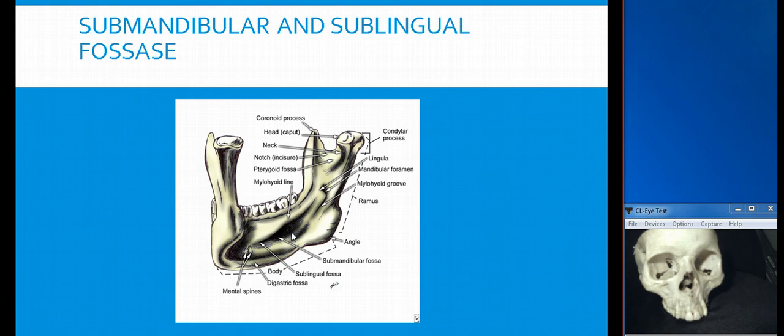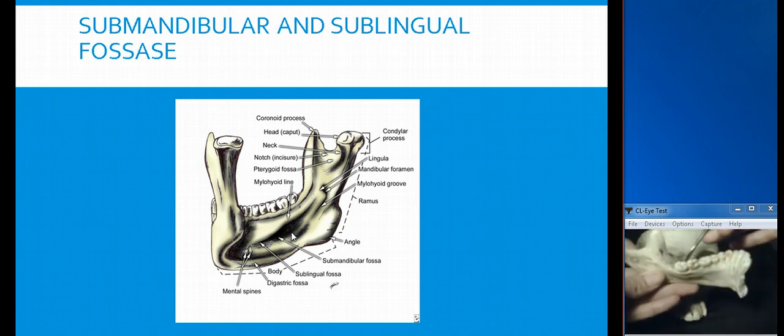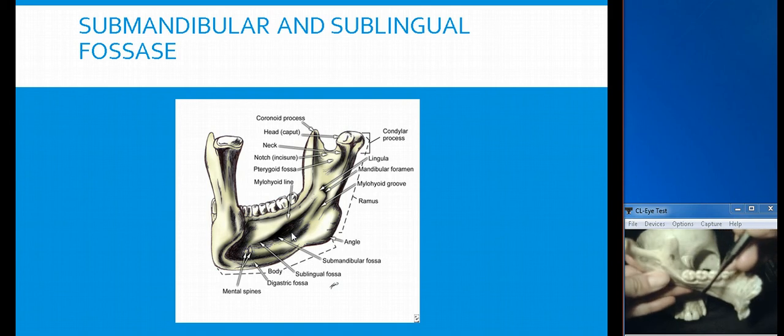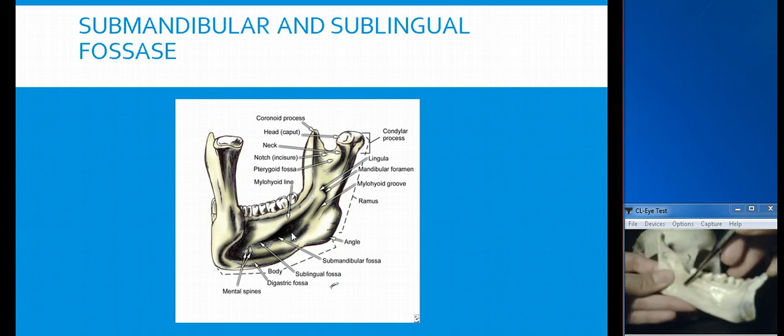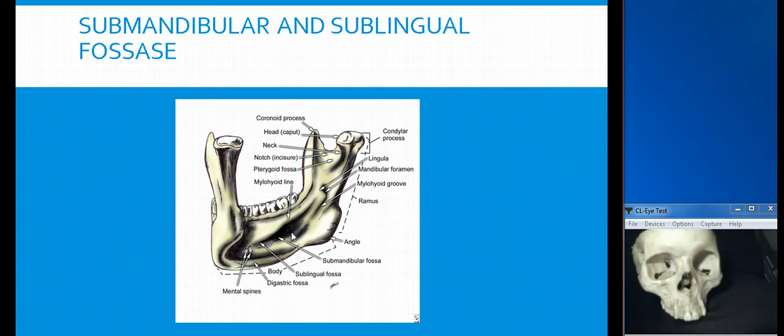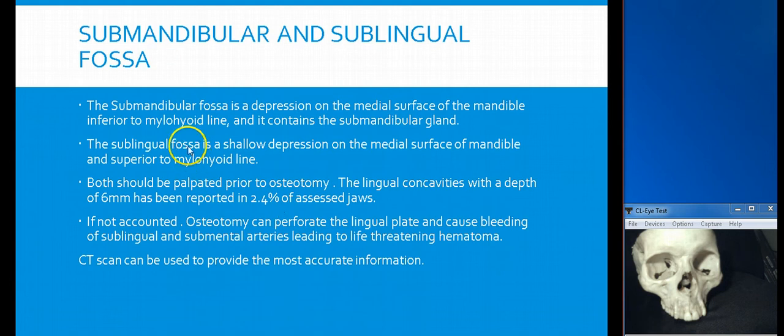So when you're looking at the mandible, for example, it's hard to see, but I'll try to. You can see it goes up a little and then goes deep down. That's where the fossas are. So this is where the submandibular gland is going to be, and anterior to it would be the sublingual gland. But it's probably a better idea to show it on the CT scan. And like I said, for old patients, that becomes really tricky. But let's go into a little bit more detail about these.